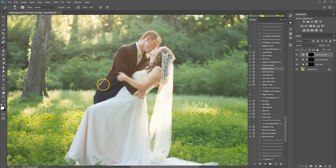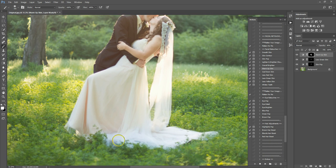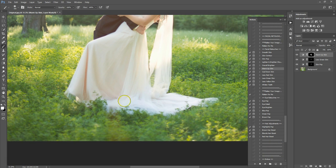Now again, these skin actions, sorry about my phone, these skin actions are not just for skin. Obviously they're geared towards skin, but in instances like this, when you want to add some warmth to really anything else, like clothing, hair, all that good stuff. Oopsie, kind of went out of the way there. But yeah, it really works well on anything.